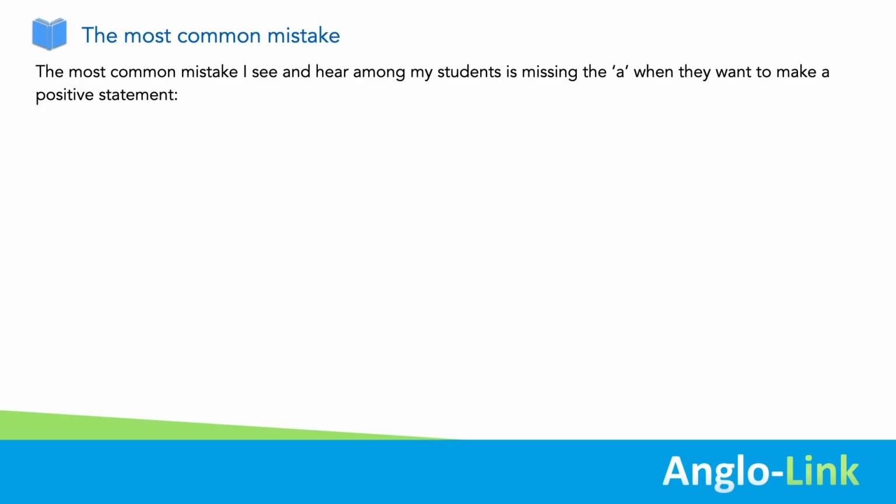So look at this, for example. We're happy to see little progress. Now, happy has a positive sense, whereas little progress has a negative sense. So little is not the right expression here. We need to use a little. We are happy to see a little progress. We're happy to see some progress.